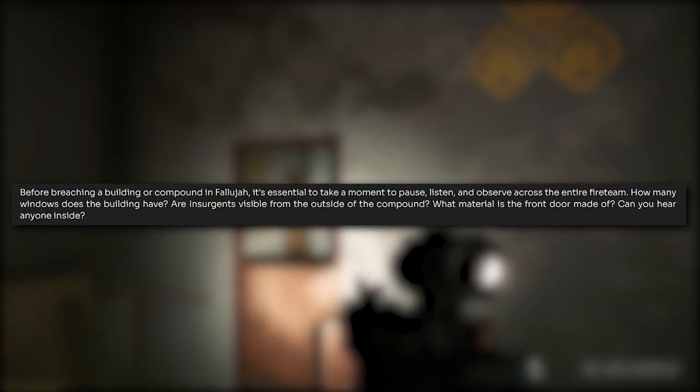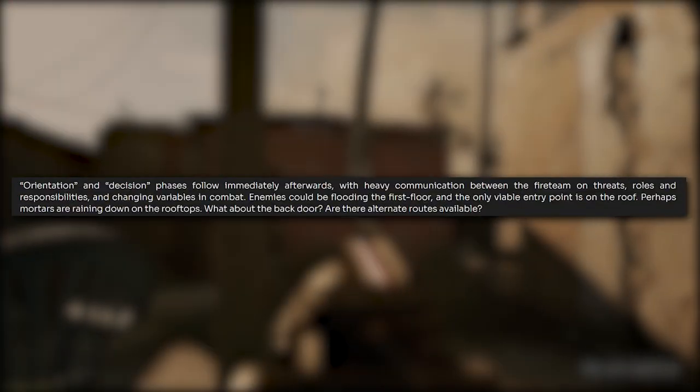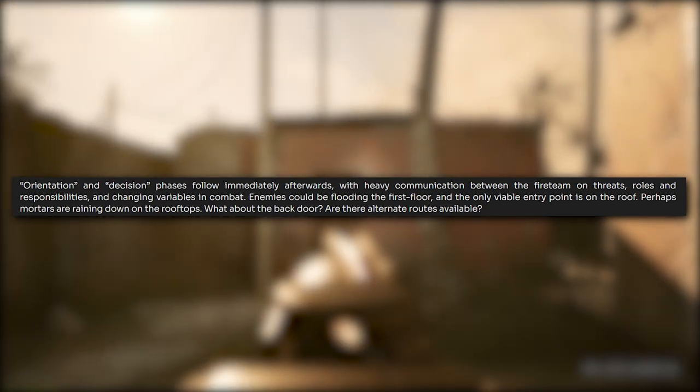Before breaching a building or a compound in Fallujah, it's essential to take a moment to pause, listen, and observe across the entire fire team. How many windows does the building have? Are insurgents visible from the outside of the compound? What material is the door made of? Can you hear anyone inside? Orientation and decision phases follow immediately afterwards.